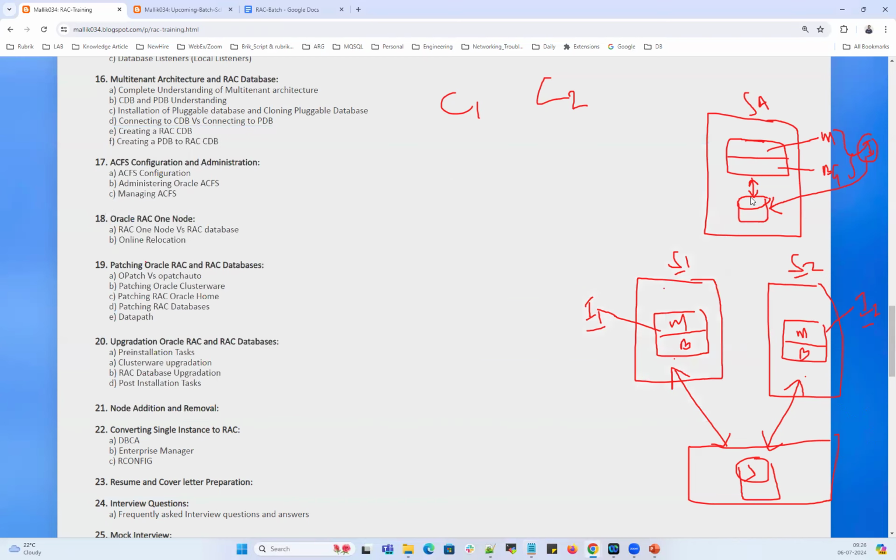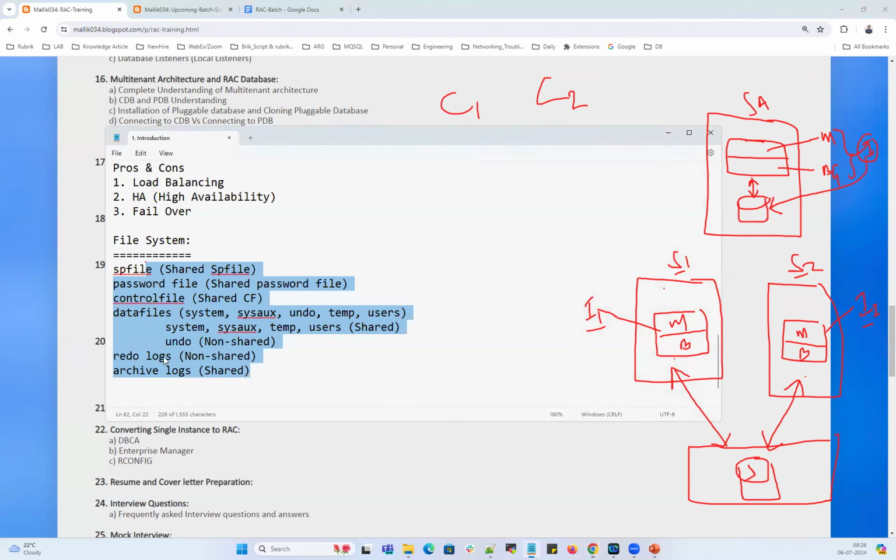One instance is mapped with one database. It's all one set of data files, and your instance can access all those data files. In case of RAC, almost all the data files will be shared. Both RAC database instances can read and write all those data files: one set of data files, one set of SP file, control file, password file, and one set of archive files. Everything is shared between all the RAC instances, except your undo and redo.